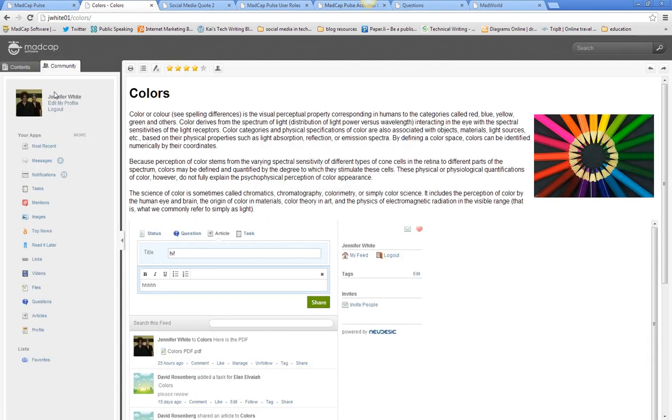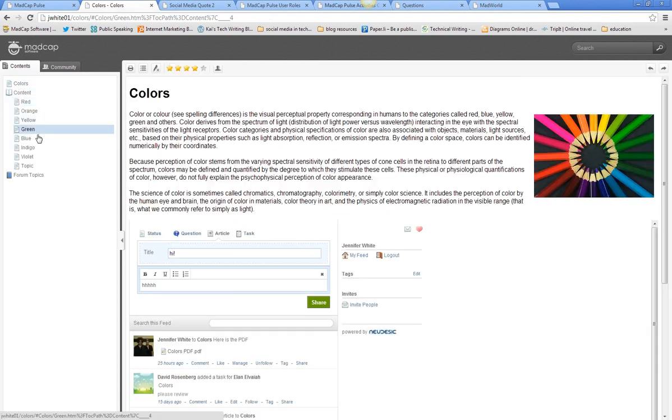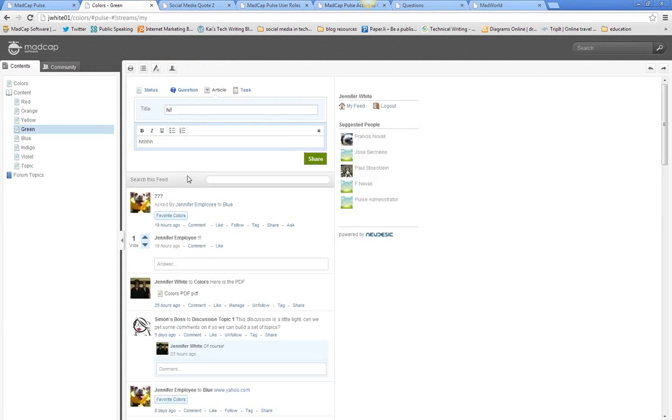Now, the admin's experience is going to be much the same as far as within the published help system as the advanced user or employee. You're going to have the same community tab with the same options, the same profile options. And then over here within the content, the same options as well. Oh, something I didn't show you when I was showing you the advanced user is my feed. This is another great feature where you're able to see all the activity that you've participated in, and then you can delete your own activity as well. So your advanced user is going to have these options too.